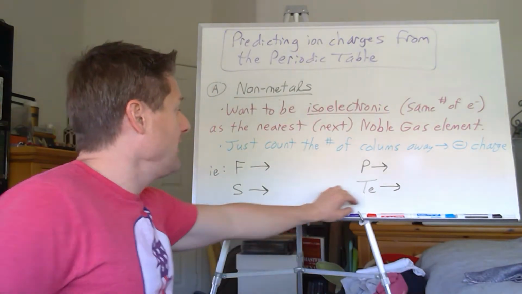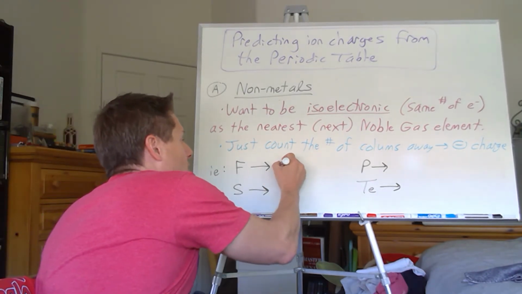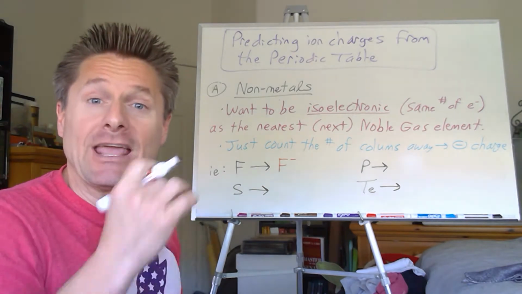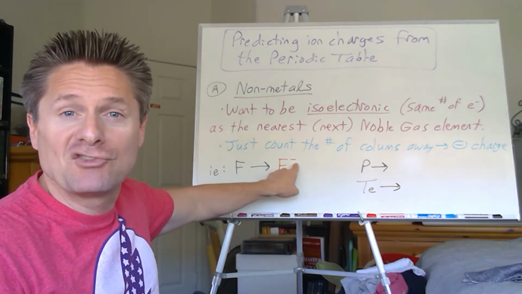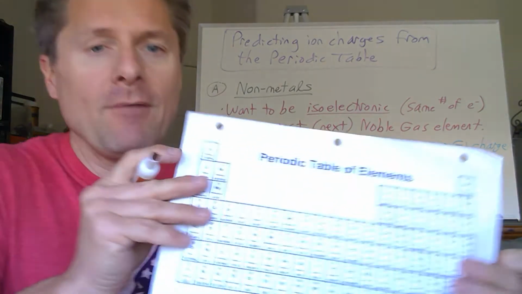So we looked at fluoride. Very simply, that would be a -1, so you can write it as F minus. You can either say -1 or F minus, and you put the charge in the upper right quadrant, and you don't include the 1 in there. So let's look at sulfur.